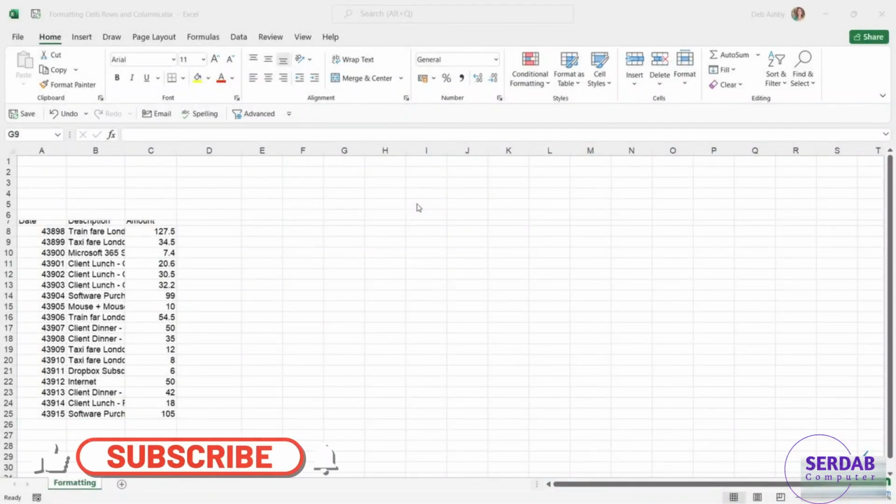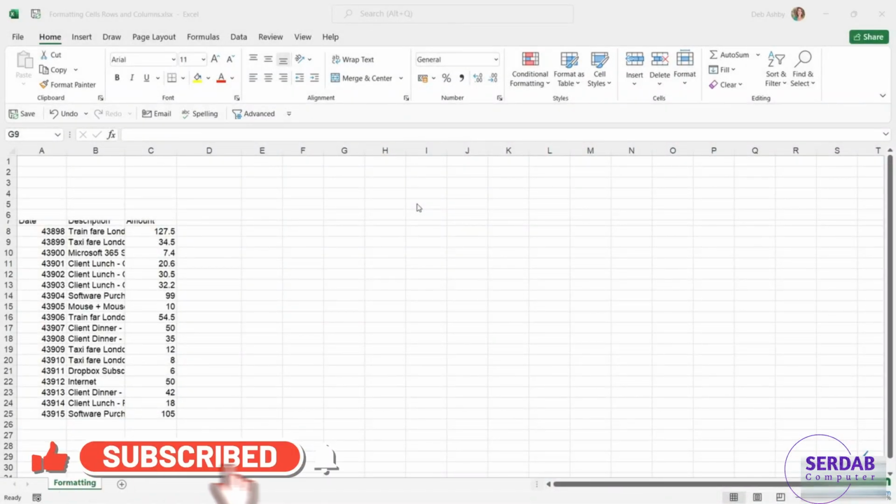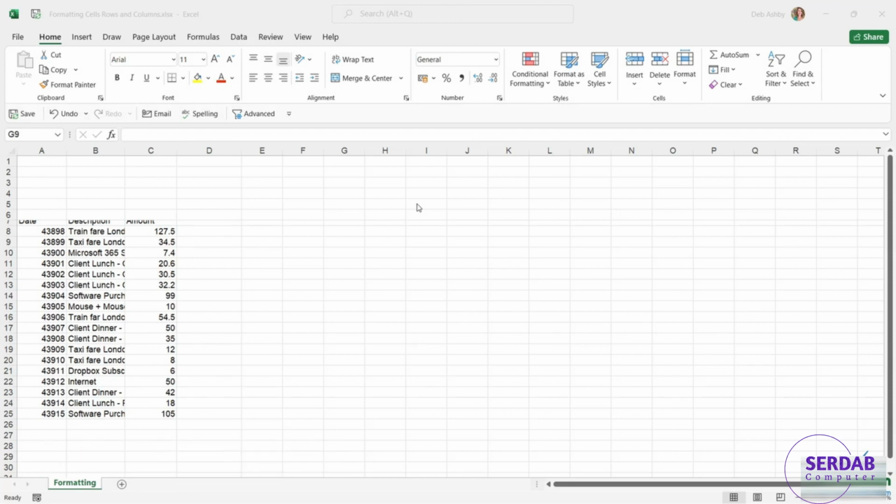Formatting worksheets not only makes your data come alive and look a lot more interesting, it also makes your data a lot easier to read. For example, take a look at what I have on this worksheet. I have some data, but currently it's not really in the greatest format. It's going to be very hard for anyone looking at this to decipher it and understand it. So we could probably do with formatting this a little bit better so that it's easy to interpret.